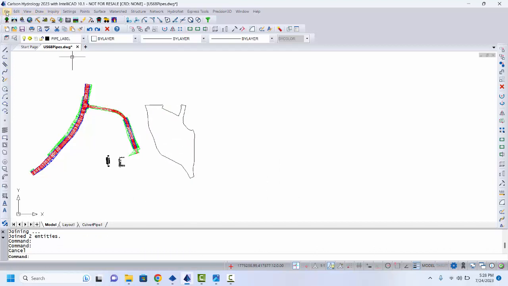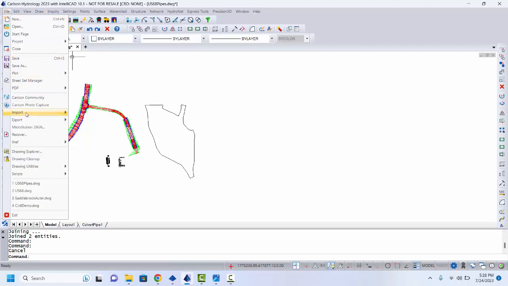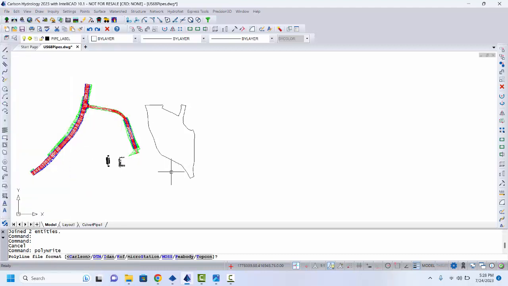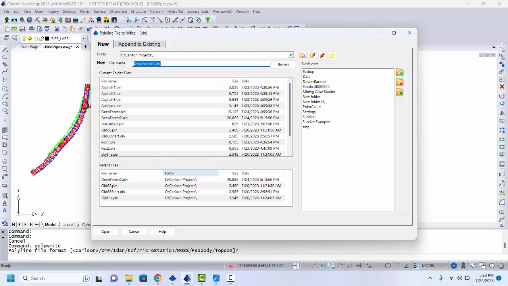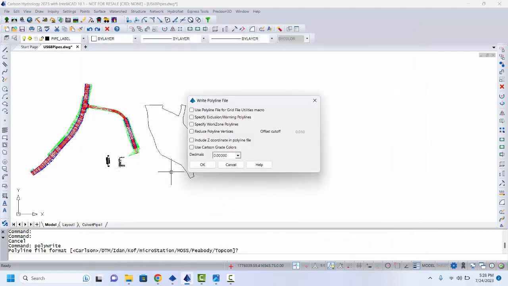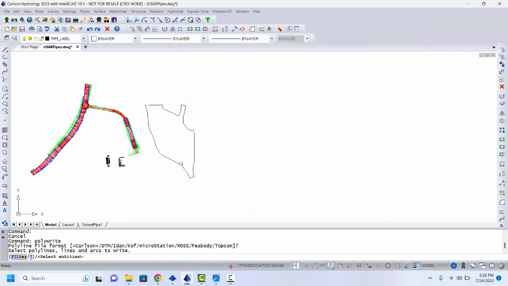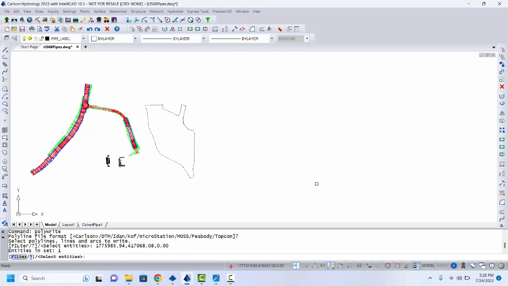Let's export this. We go to the command export polyline file, Carlson, and we'll call this Deep Forest 3 in Carlson Projects. Select that entity.